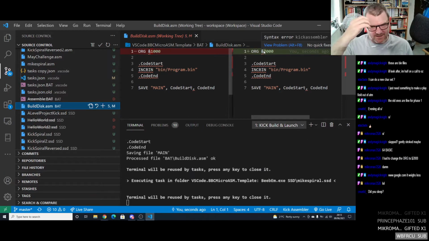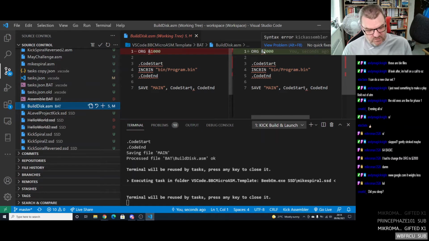There's memory taken up from 1000 for each of the drives, and I think it's 2 pages. So you've got 1000 to 12, and then 14, 16, and I think 18, where you get all 4 drives on. I put 2000 because I couldn't understand why it was doing that, so I moved it to 2000.